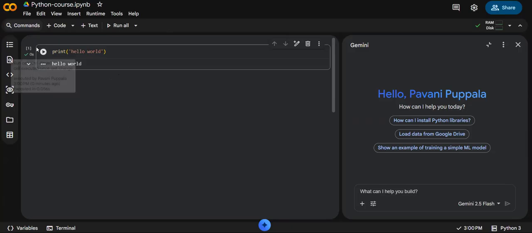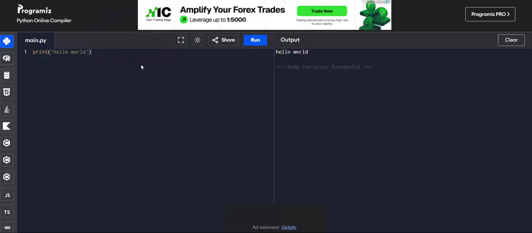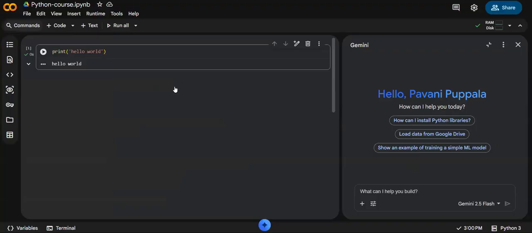You can run this by clicking this icon. It shows the output hello world. The beauty of this website is we can store our code. In the previous website, we cannot store our code. It will vanish if we refresh the page. But in Google Colab, the code will be stored. We can refer to it whenever it is required.